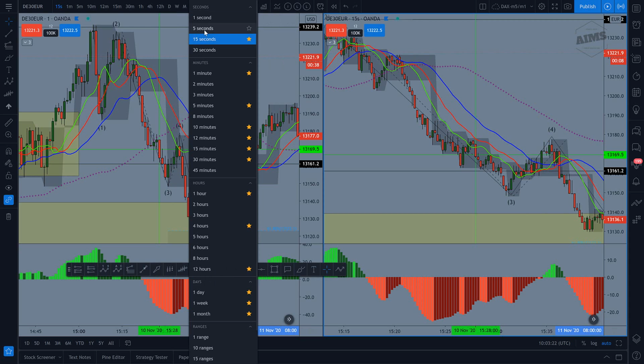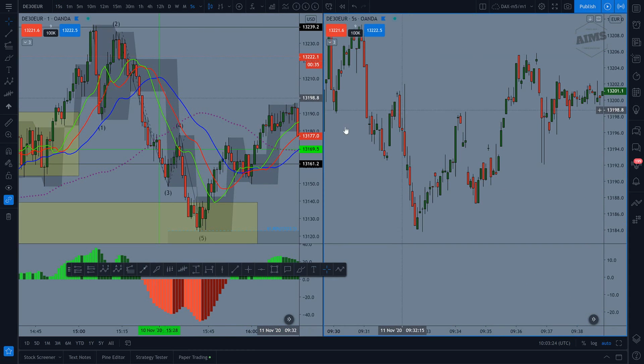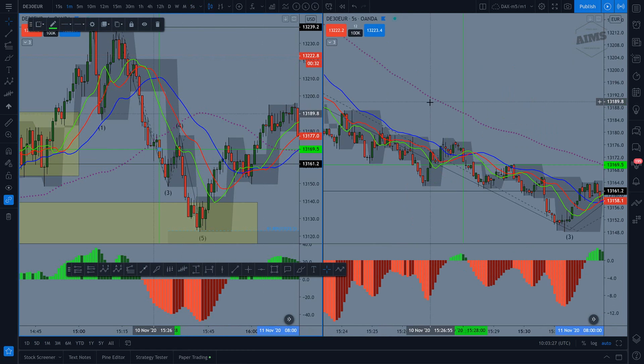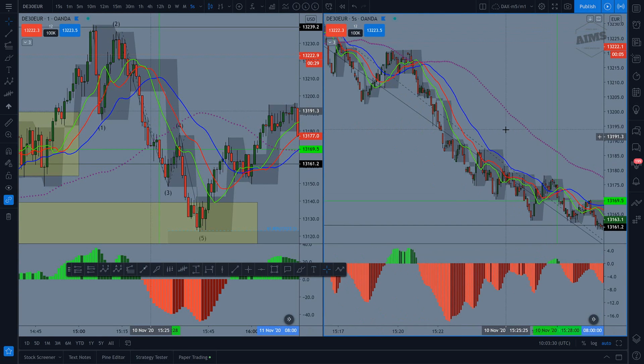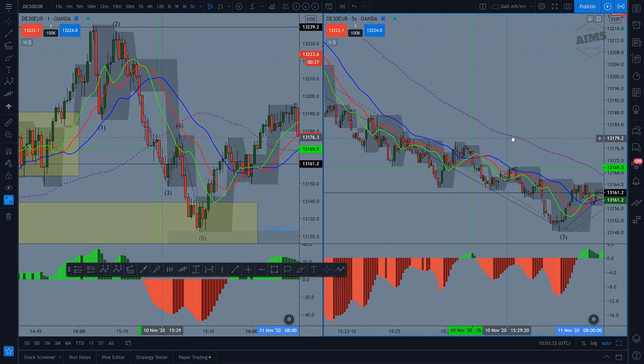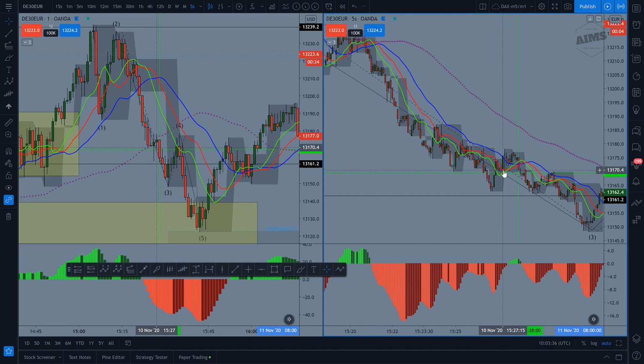But let's see if we go there. I will go to the 5-second chart and see if I can actually pick it. Oh yeah, they still have it. So here you go. It's not very pretty, but you can say it's a setup 1. See this? We have a 3, we have a 4, we have a trade. It's this. So a 2 candle pullback or a 1 candle pullback is a 10x pattern. That's what I mean when I say Waltz is a 10x pattern, Hunt is a 5x pattern. Does it make sense?